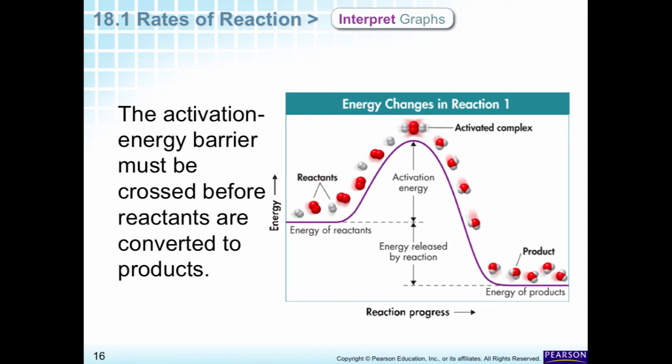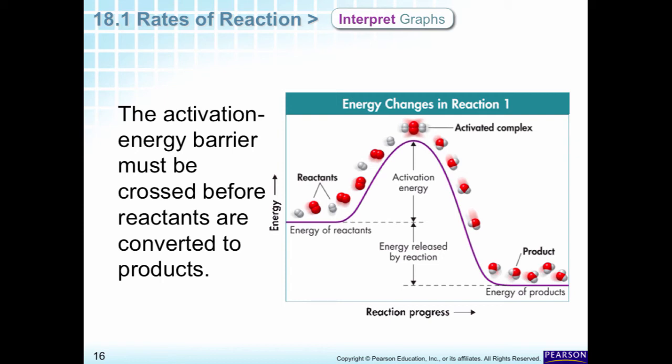So let's look at this as a diagram for what I've just described. Okay, so if we look on the left-hand side of this picture, we see reactants, and it's at a certain amount of energy. Those things have bond energy. They have a certain amount of energy within them. So then we do something. We add energy in some way, and they go up a hill. When we get to the top of the hill, we see our activated complex where everybody's hanging out together. And then as we come down the hill, we've created our water molecules, and at some point, we get our final energy of the products that we created.